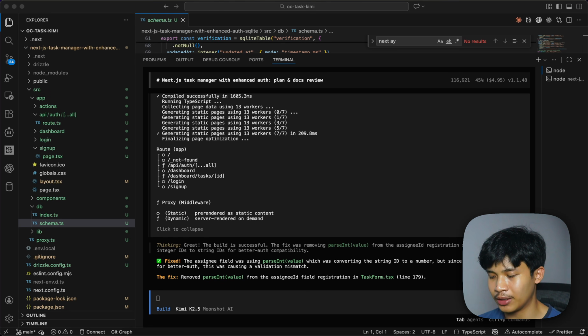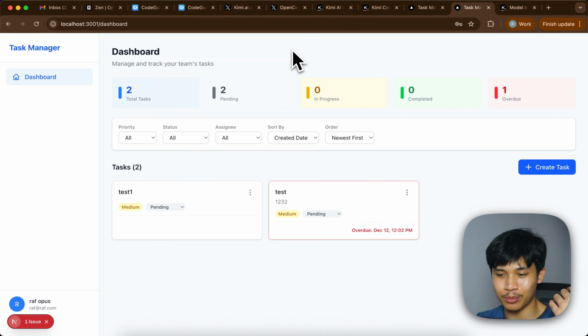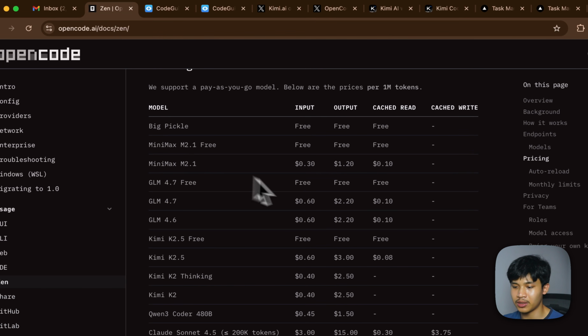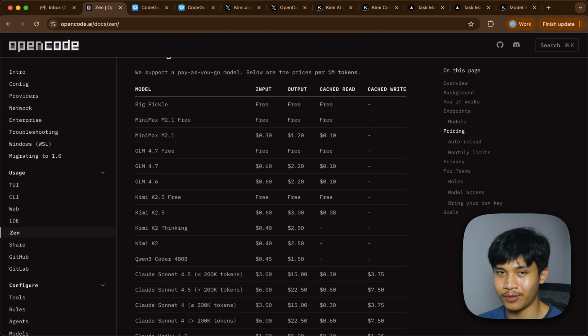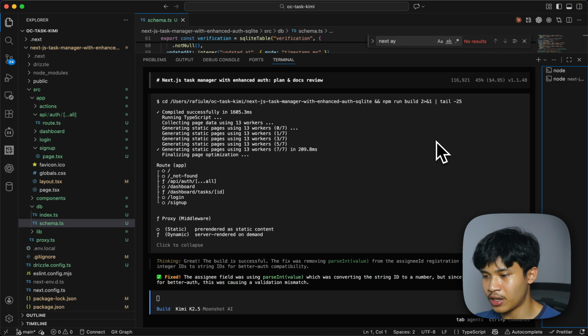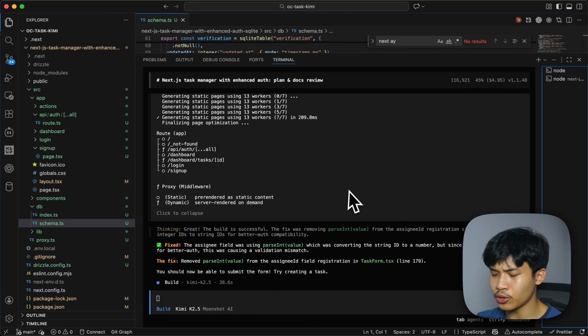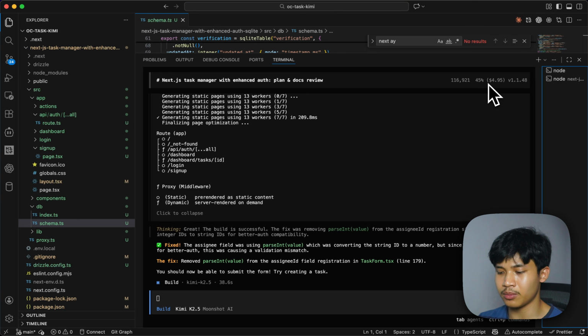So we built this app. It took quite a while because I had to use Moonshot AI. So I highly recommend using other providers than Moonshot's AI provider. One of them is probably Opencode Zen, because I was using that before I got rate limited, and it was really quick compared to Moonshot. We ended up using about $5 of usage on the API with Moonshot AI. I'm not sure how accurate this is, but it should be way less than that, because there's also caching. I don't know if Opencode accounts for that yet.